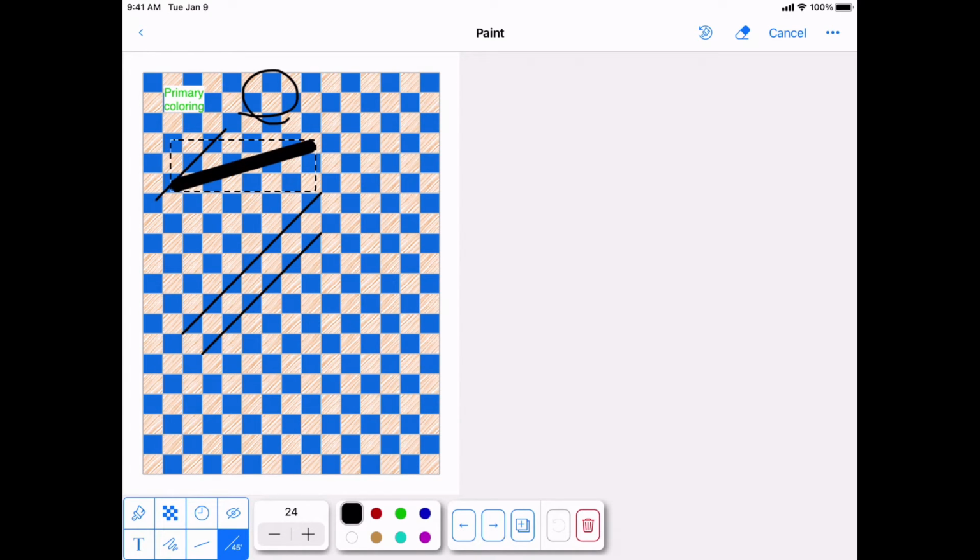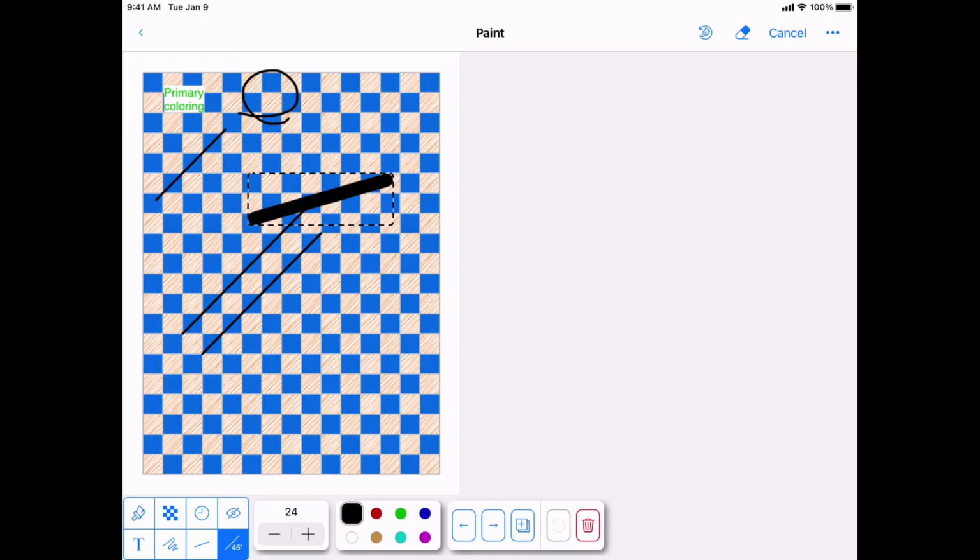Now watch what happens when I tap the line and start to drag it. Guides appear at the corners of the object outline. The green guide shows where to place the line, so the endpoint of the line is at the grid line. I'll pick it up again, and the red guides show me where to place the line, so the edge of the drawn line is nearest the grid line.